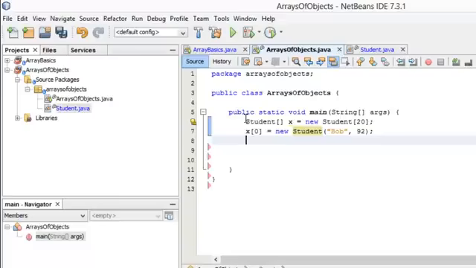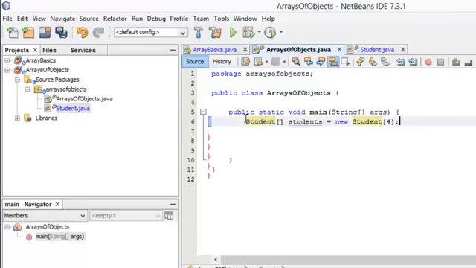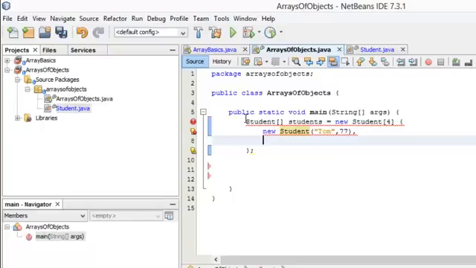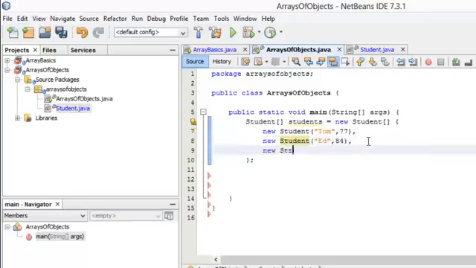But I also want to quickly show you how you could use the explicit definition of the array. So let's suppose I say Student, and I'll just call this students, and then new Student of size 4. Rather than declare them this way, I'm just going to define all my objects in line. Let's do the first one. New Student Tom. His grade's a 77. That's the first one. New Student Ed. He's an 84. New Student Joe. He gets an 80.